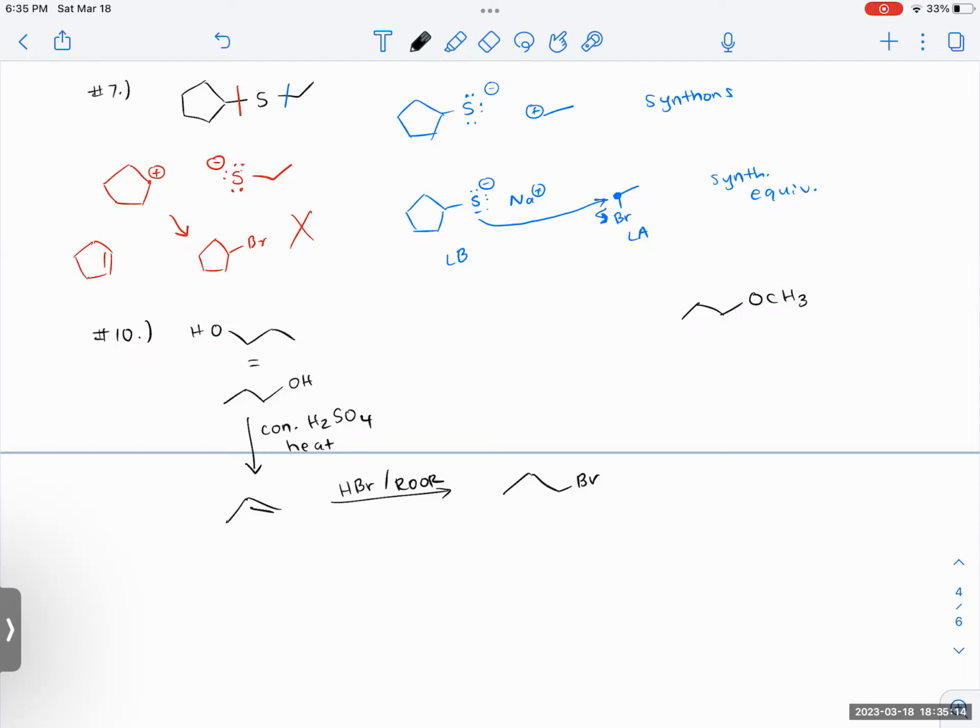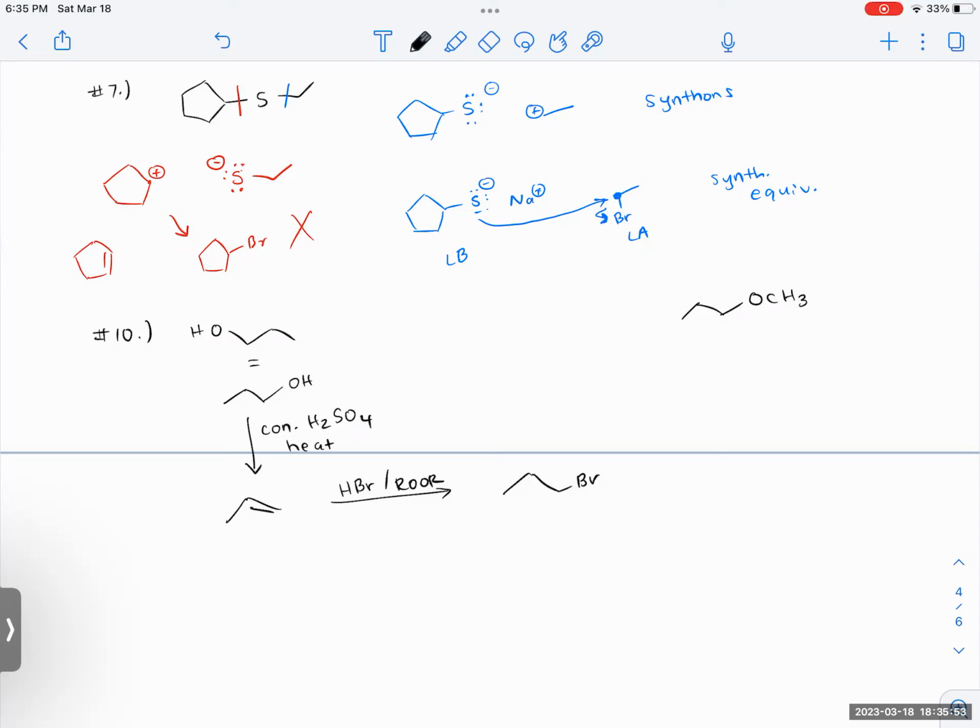So there's two things happening. Sometimes you're going to have mechanism problems, which we haven't done a lot of yet. I have a lot more that I wanted to do. But then you also have synthesis problems. So this is a synthesis problem. So we're not showing any of the arrow pushing. It's basically just product to product to product to product. Okay, so if she was saying show the mechanisms, then in that case, I would show the water leaving. Exactly. Yes. All right. Thank you. You're welcome.